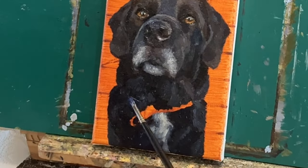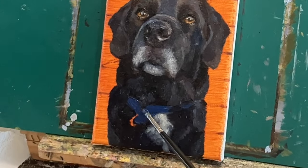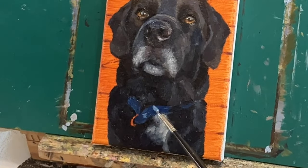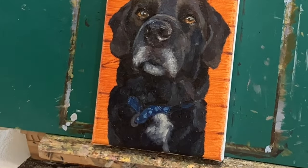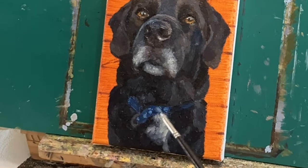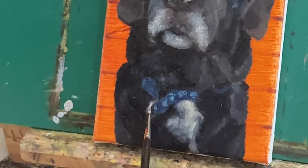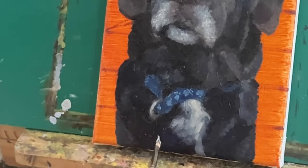For the collar I kept things fairly simple — I didn't want to put a lot of detail here since the main focus should be around his face. I roughly outlined it with the main colors and then drew in some little paw prints, which he has on his collar, in a very loose style. One of my favorite parts of painting collars is painting the shiny little rings on them — I love the effect of shininess in paintings. I did this in a couple of layers: a darker version of the ring first, then a slightly brighter highlight, and finally a tiny bit of titanium white for the brightest spot.